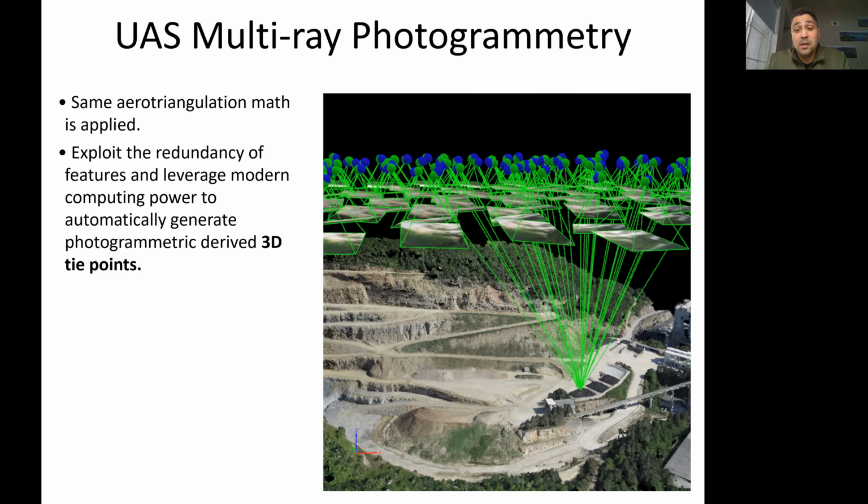It's actually quite amazing. So what you see here, just in the picture, let me try to break this down. Up at the top, these are your pictures. This is a post-flight screen capture of a project that has been processed. We have the images up here at the top. We have what's called a point cloud, which is one of the products derived from this photogrammetric process through images.